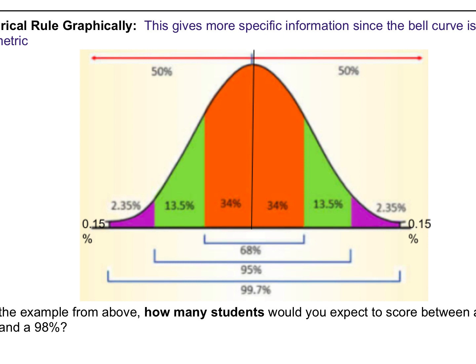You will notice though, over here on the side, I have 0.15% on the very, very low end and on the very, very high end. These are just the rest of the data, because all of my data adds up to 99.7, which is not 100%. That leaves me 0.15 on each side, and these are basically accounting for the outliers. It's not very common to get a 36 on the ACT. That would be an outlier. There's maybe 1 or 2 people in the state of Missouri, I don't know, I'm making that up, that get that every time. It's not going to be very common, so that would fall within this range. Same thing for the people who go in and maybe leave half of it blank.